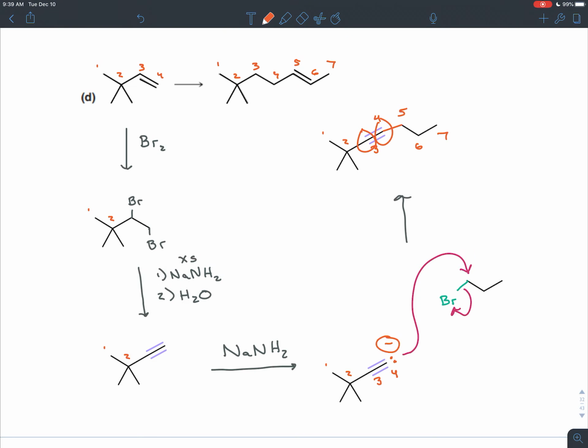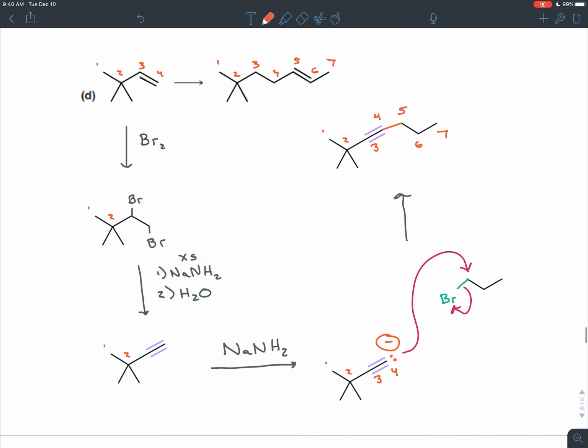But because these are the same substitution, we can't use our tricks of Markovnikov or anti-Markovnikov addition, using a skinny base or a bulky base. We can't use those tricks to walk the electrons over because these carbons are equally substituted. So there is no such thing as Markovnikov or anti-Markovnikov addition with this, because there is no less substituted carbon. And so we're at an impasse. We can't get from this to the products.